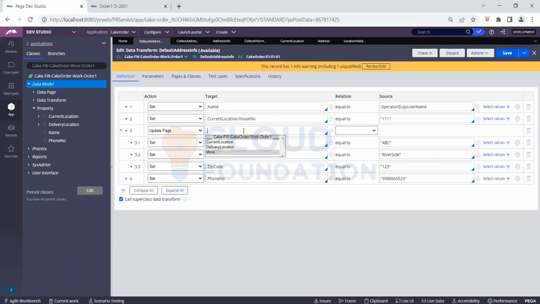Instead of delivery location, we have to go for current location.